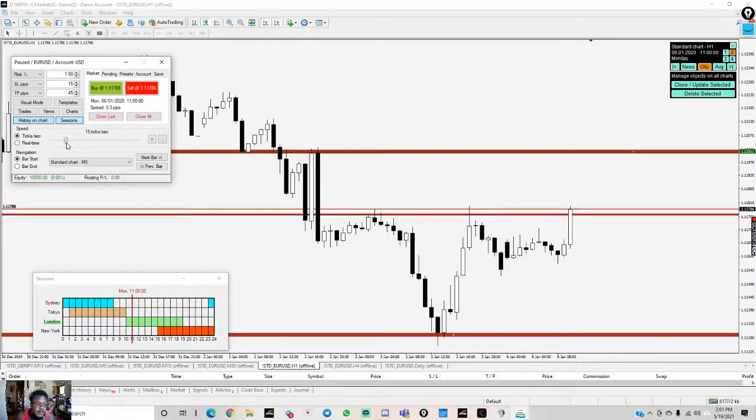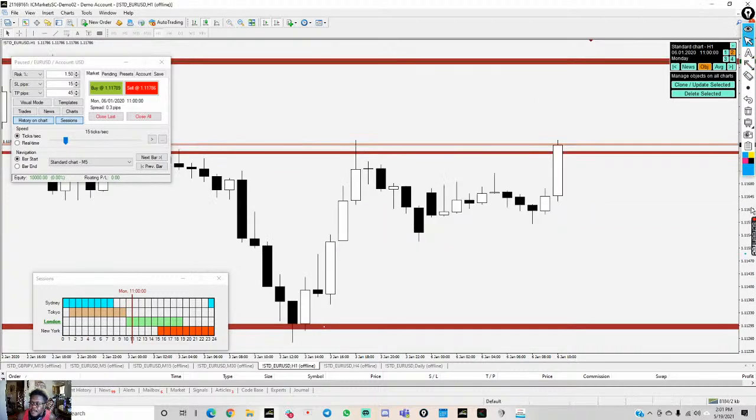So what I would be looking for now in taking my entry, and this is what most persons have a problem with. So you see that the new candle is formed now, and let's zoom in a bit bigger so that you guys can see clearer. We have the new candle right here now. In order for me to take a buy, I would want this candle to create a lower wick first. So for it to open, pull back and give me a lower wick, and as it breaks the high of the previous candle, then I can go with a potential buy. But I'm also looking at the time as well. We are 1 hour into the London Open just the same.